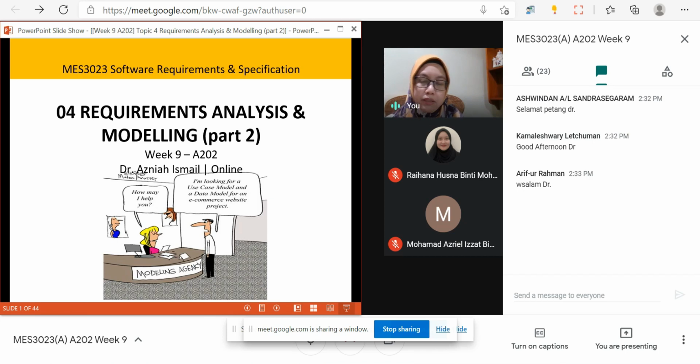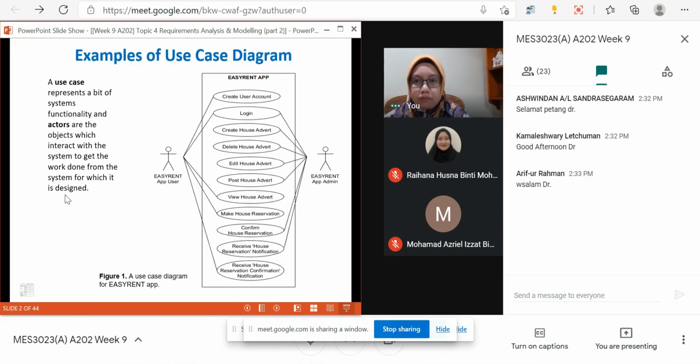We'll continue after Raya. And only after that, I'll give you assignment 2 so that you can focus on doing the analysis and modeling. In previous weeks, I have provided you some examples of the artifacts that you have to produce during analysis and modeling.